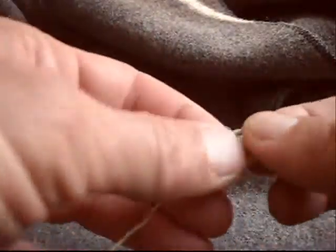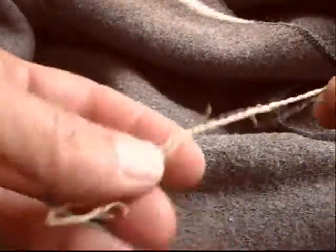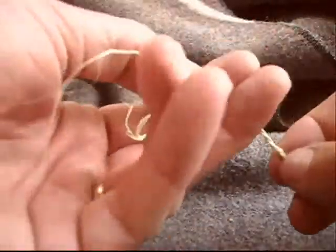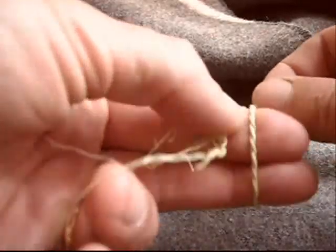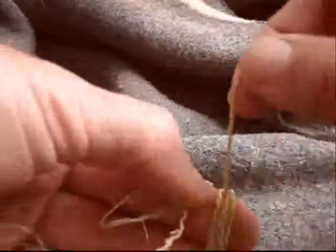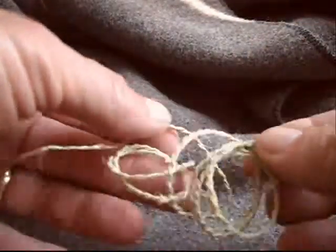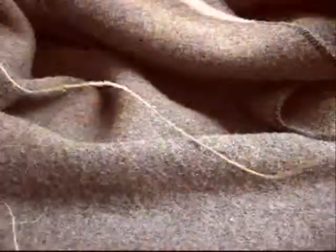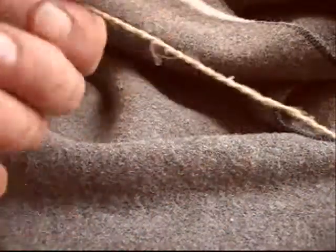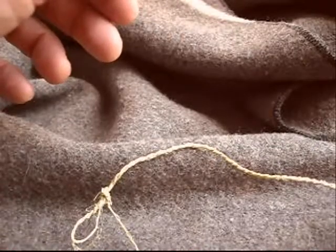So I'm just doing an overhand knot on the end of this and calling it good, but that obviously can be cleaned up. It's about an inch each, I guess: 1, 2, 3, 4, 5, 6, 7, 8, 9, 10, 11, 12, 13, 14, 15, 16, 17, approximately 17 inches of really good cord. Now I'm going to shut it down real quick and just show you a little finishing touch for this agave cord.